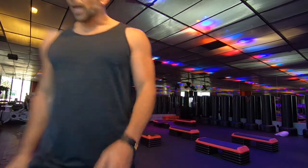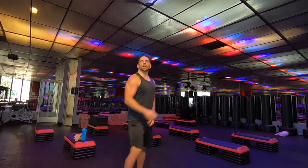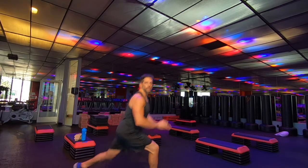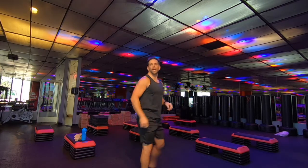When you drop back in that lunge, try to bend that back knee down to about 90 degrees. Touch it back to the floor, which means the front knee also bends to about 90 degrees. Watch that the front knee does not go out over the front toe though. Got it? Drop back, tap, and up. Drop back, tap, and up.